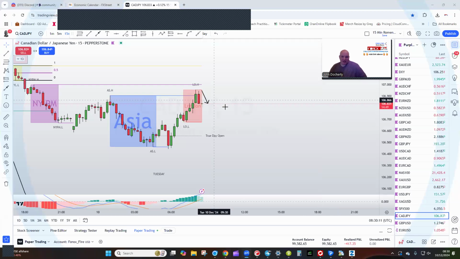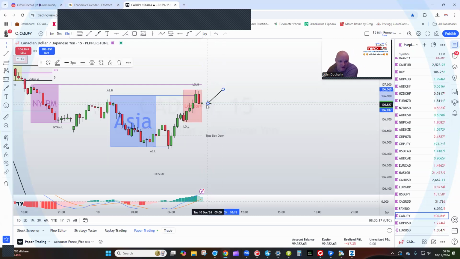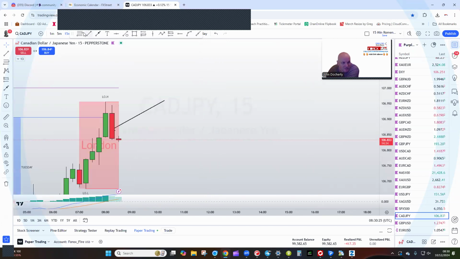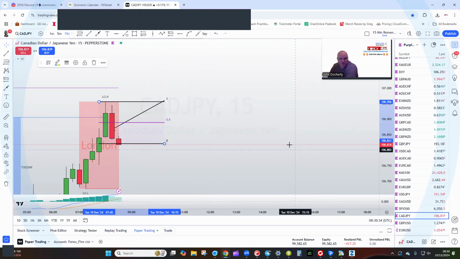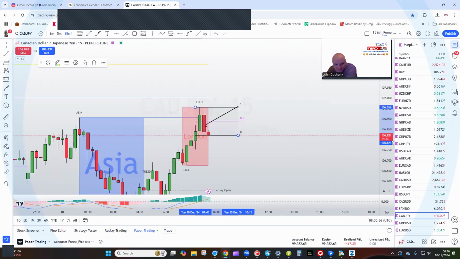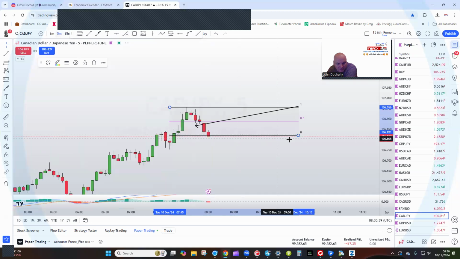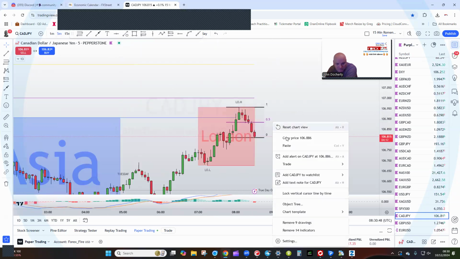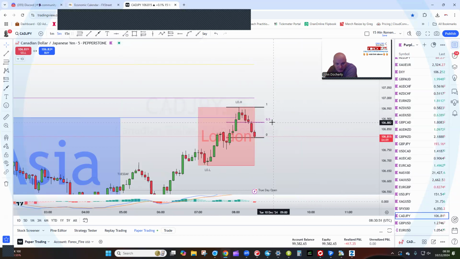Right, okay, guys, let's take a little look at this. We can see the 15-minute candle has engulfed, okay. So I'm just going to draw a fib from that high because we took out the London, the Asian high, I should say. At the minute, we're just following price. Without the 5 minutes. So we are just following price at the minute. And what we'll do is we'll set an alarm.